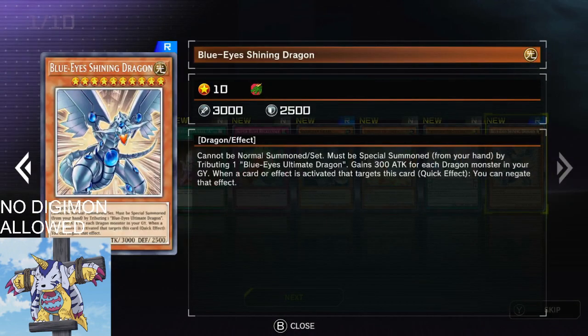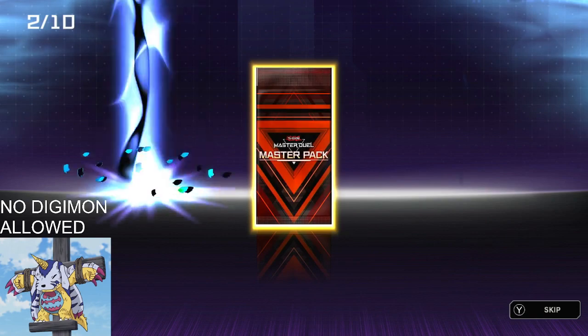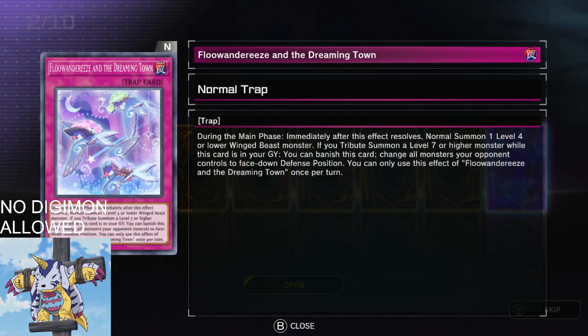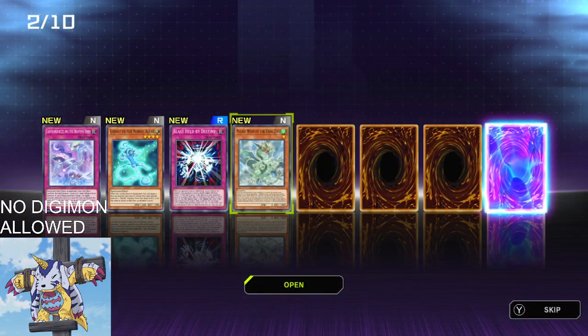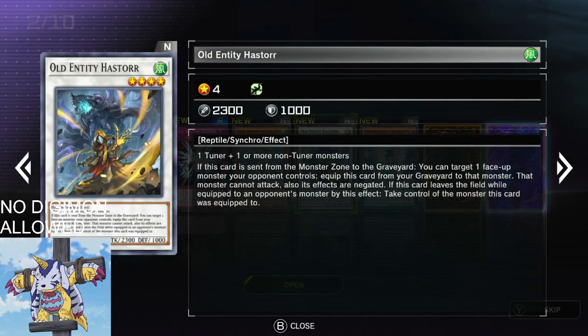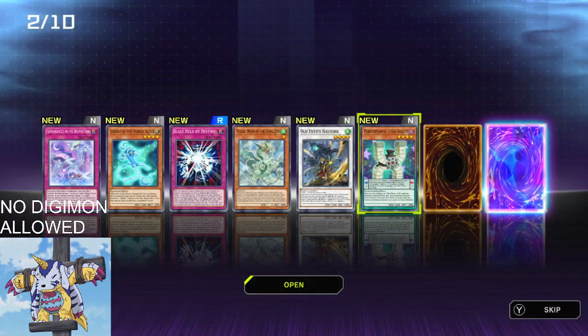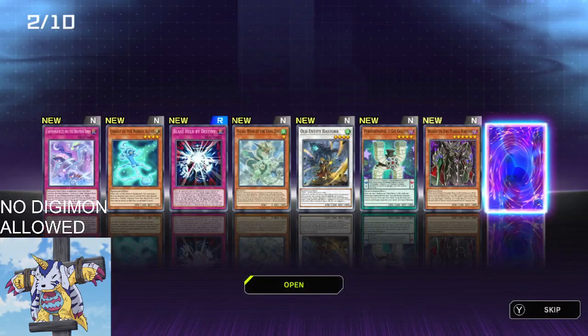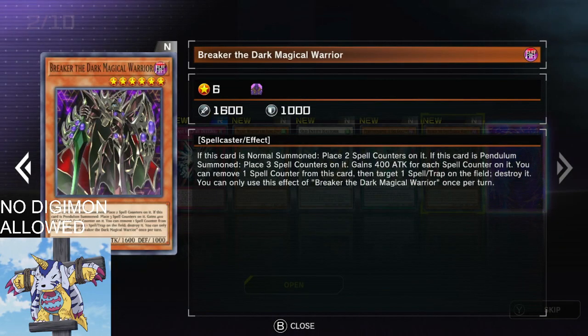Blue Eyes Shining Dragon. Ooh. Cool. Well, they're really trying to sell you on it. Oh, wait, whoa. Last Hope by Destiny. That looks like some League of Legends art or something. What the fuck? Perform a pal, you go golem. Okay. That's so cool. Oh my god, that's a bit excessive in design.